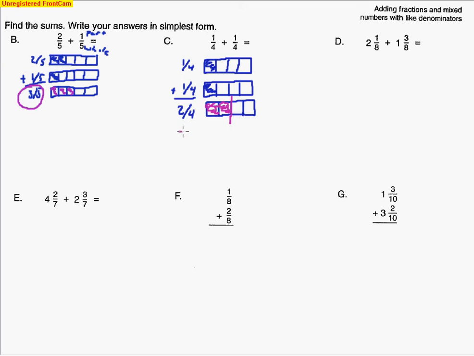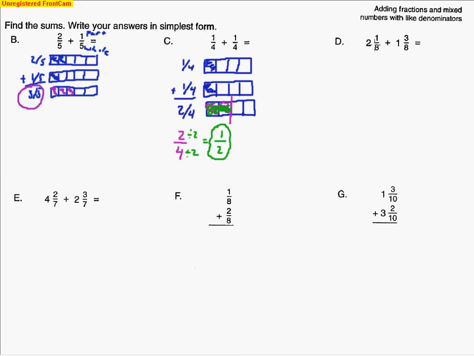So what we did to get 1/2 is we simplified it by taking out the common factor. So we have the number 2 out of 4. That's what we got when we added 1/4 and 1/4. So what we're doing is we're dividing each of these numbers by 2. And when we do that, we end up with our answer, 1 out of 2. That would be it, 1/2. And that's what this represents. This is one whole, or one part. This is the other part that's not being taken up. So we have 1 part out of 2 parts total.